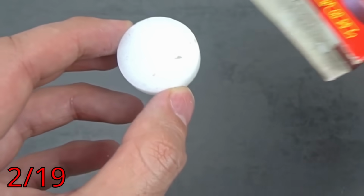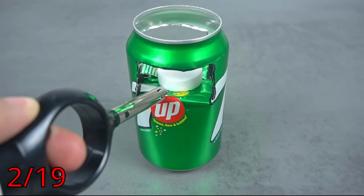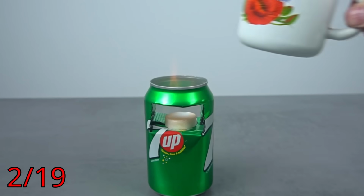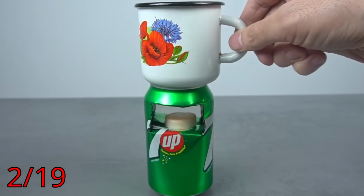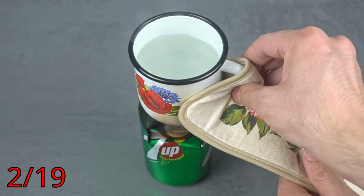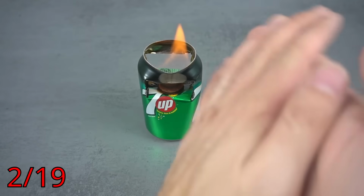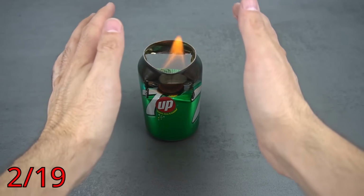Place dry fuel on the resulting inner stand. Light the tablet and place a cup of water on top. In a few minutes, you will have hot water for tea right in nature. An ideal solution for hiking or just to warm your hands in cold weather.